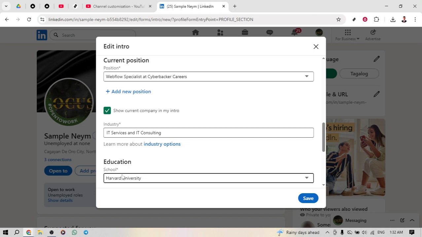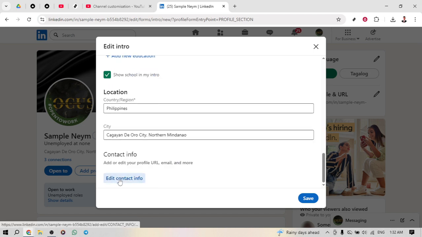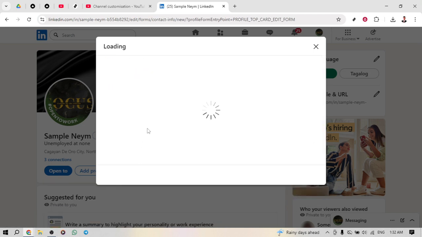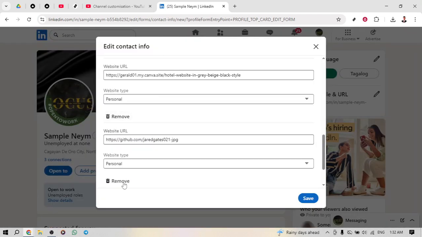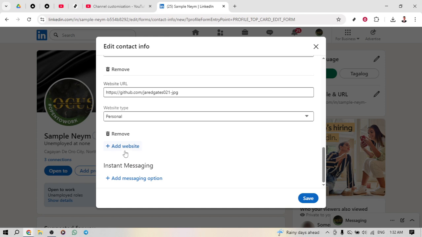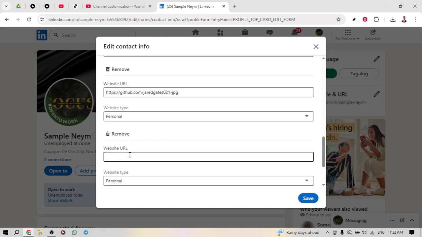Within the contact info page, look for an option that says Add Website. Click on it and you'll see a space to enter your website URL. Now, remember that YouTube channel URL you copied earlier? This is where you paste it. Make sure you paste it precisely so the link directs visitors correctly to your channel. Once you've pasted your YouTube channel's URL, double check to ensure it's correctly entered.